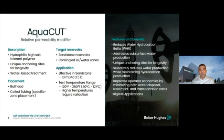Now, this is a critical point to understand. The unique anchoring sites for longevity allow the AquaCUT to have a chemical reaction at the rock level, which helps it form a covalent bond to the rock and attach itself to the rock. Which is disruptive in the way we look at it, because that mechanism differentiates the technology from what we have present in the market, where technologies just simply coat the rock.